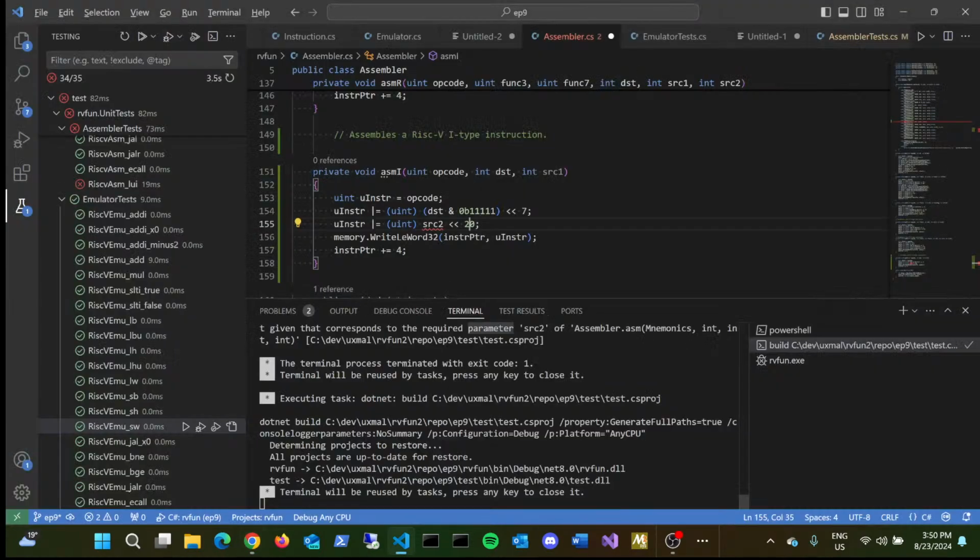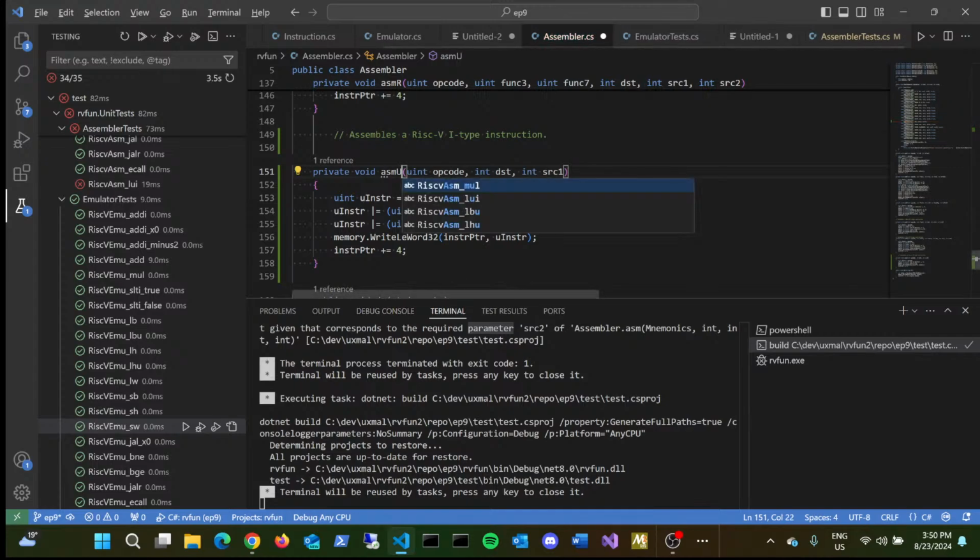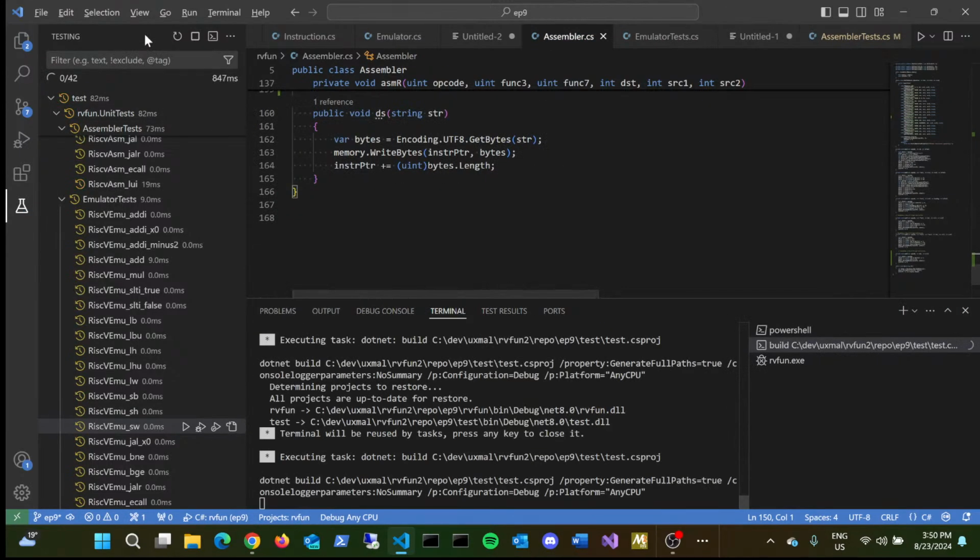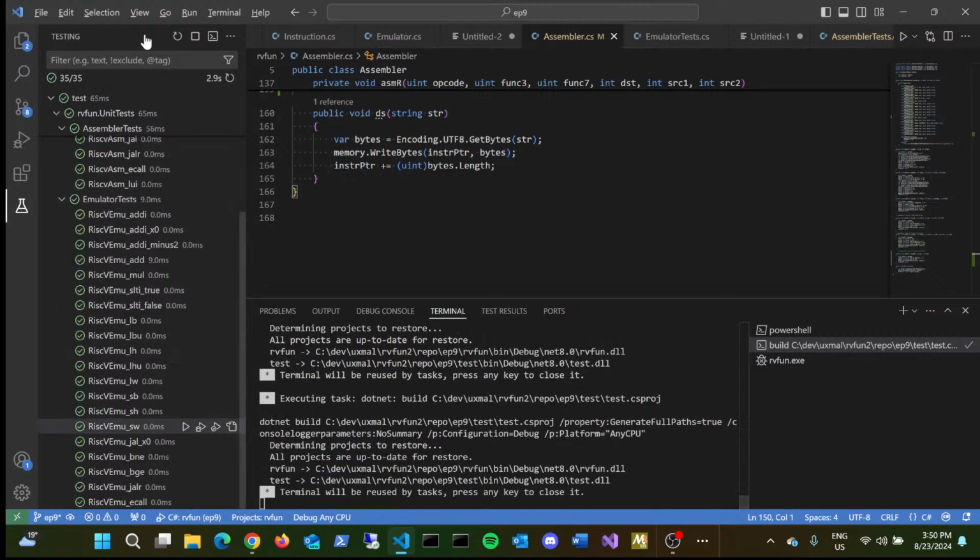Any bits that are higher than this will get thrown out. So that's source 1 shifted right by 12 bits. Okay. And this is ASMU. Now let's run our unit tests, and hopefully everything is hunky-dory. Looks good.